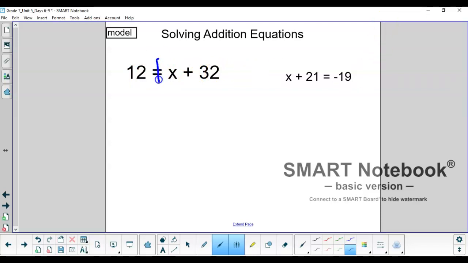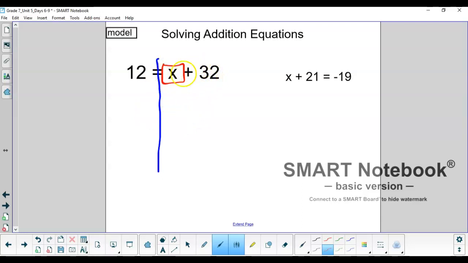Always when I start off, I want to find the middle of my equation. The middle of my equation is my equal sign. That lets me know where my left side and my right side are. I also want to find the variable. What I usually tell students to do is put a box or a circle around the variable. That way you know what side it's on. On this equation, the variable is on the right side.